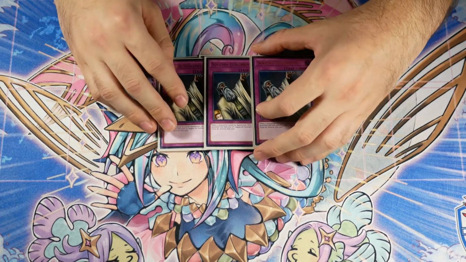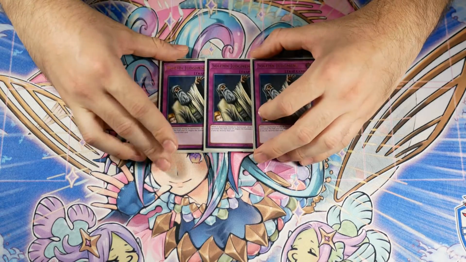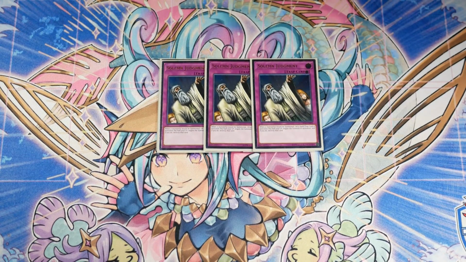Then we're playing triple Solemn Judgment. With backrow hate in the main decks now because of things like Skill Drain, I think this card is mandatory now in the main deck. I used to prefer siding it and then just putting it in as I'm going first, but now it's kind of necessary to play 3 of it. Plus with control decks in the meta right now, you want to have main deck Solemn Judgments to play against them as well.